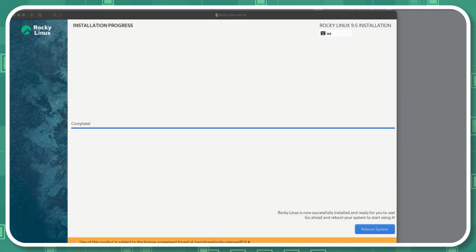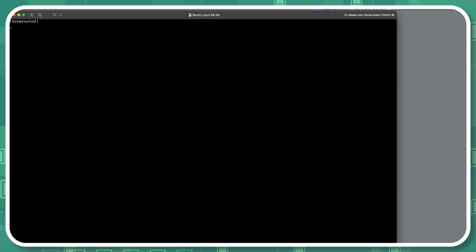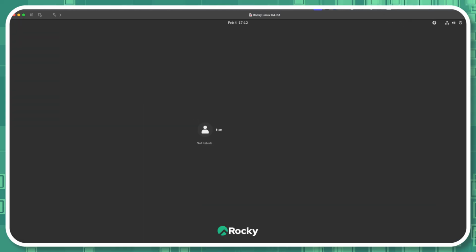Once that has run through, then we're going to be presented with our nice blue button to reboot our system. So let's choose that. Bye-bye system, it's terminated, but don't worry, it's not terminated for too long. It runs through the boot process again, and you can see now that we are starting up. It's running in VMware Fusion on Macintosh, so it has got all of the VMware tools installed. So if I adjust the screen, my resolution will also adjust.